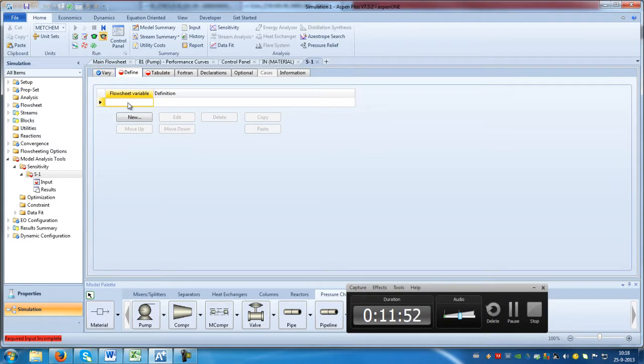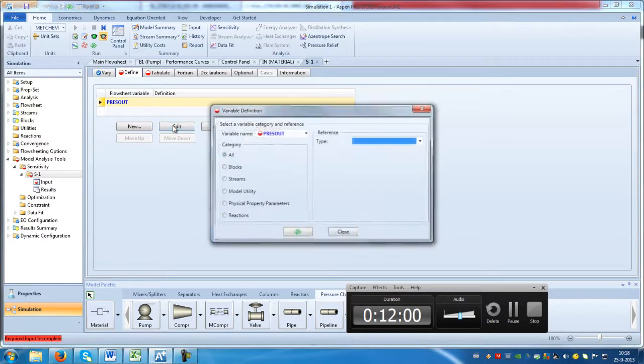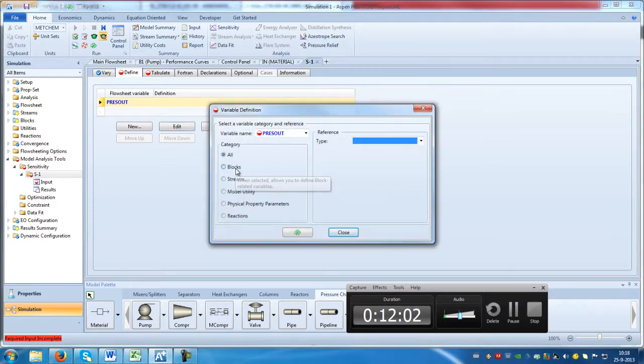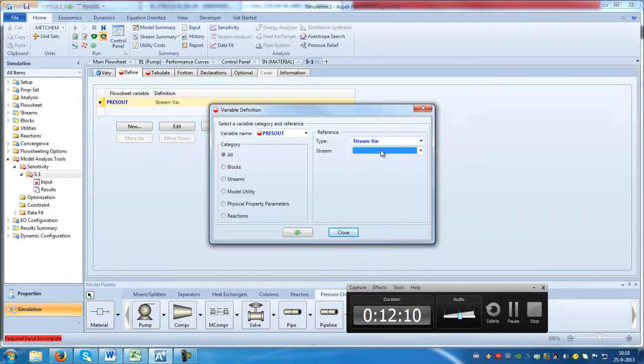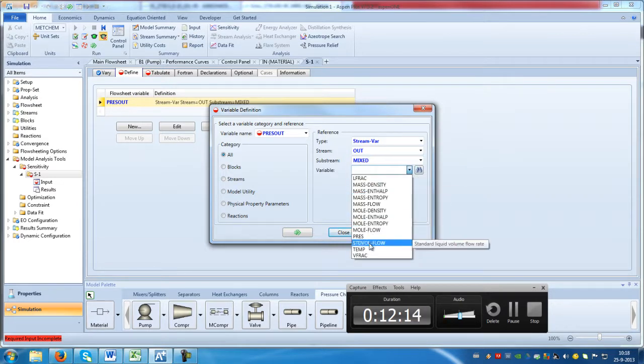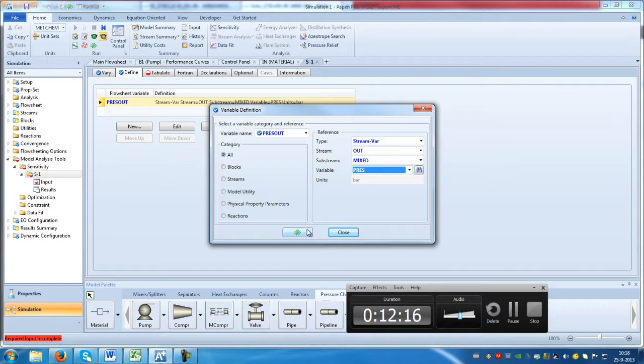We first have to give it a name, but you can just call it press out, for instance. And now you have to say what press out is. What we want to measure is the pressure of the outlet stream. So we can say here stream variable, the stream variable of the outlet, and then the pressure in bar.